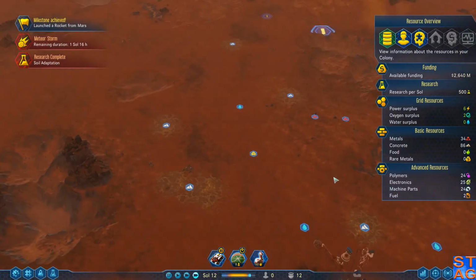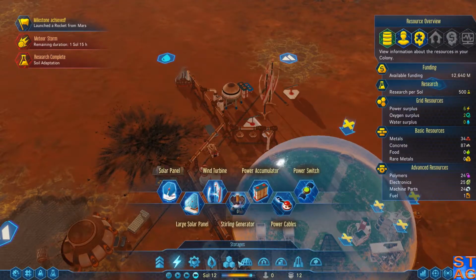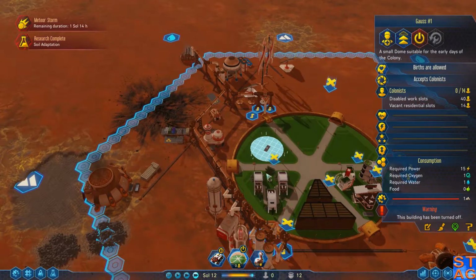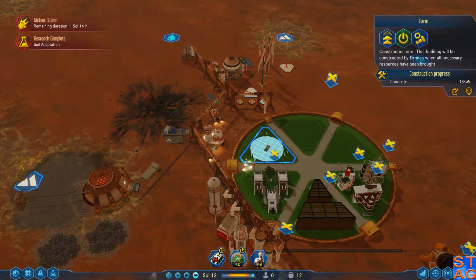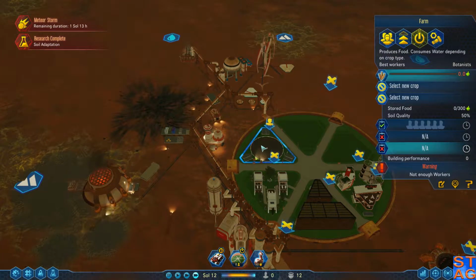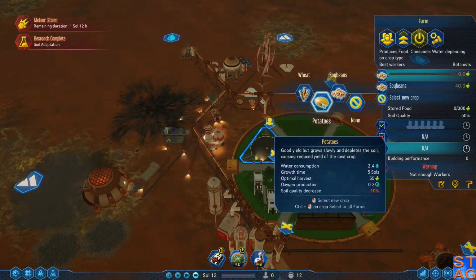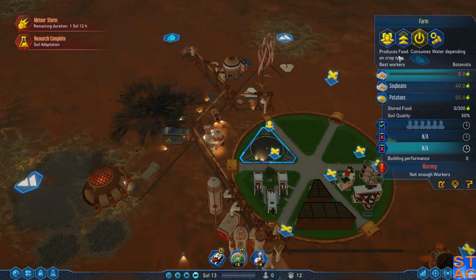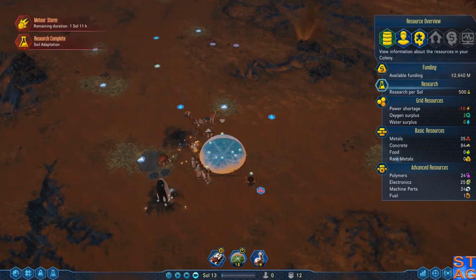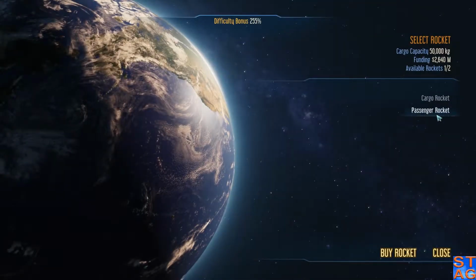Research complete. Alright, now we have the ability to put a farm down. So let's drop a farm, and then we're probably going to think about getting people out here. Farms, they only take concrete, and they take up water, but they also don't need... They do need workers. Darn. So I'm just going to do soybeans, potatoes there for now, and turn it off, because I don't have anybody working here yet.